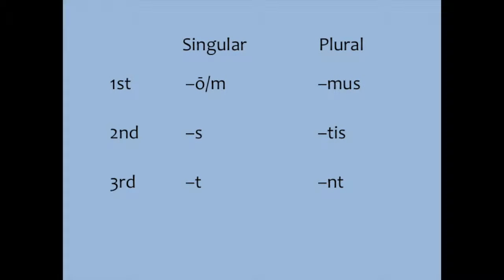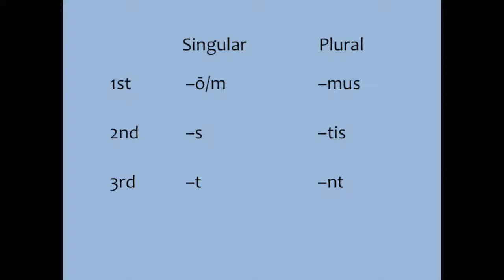I'm Professor Scott Smith, and today we'll be forming the present tense active of first and second conjugation verbs. Remember, Latin is an inflected language, which means that the endings tell you the relationship of words to each other in a sentence. And for verbs, the endings will tell you various things, such as the tense: present, imperfect, future, perfect, and so on. But for right now, all we want to focus on is who is doing the action.